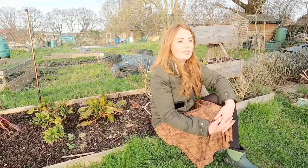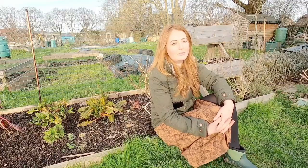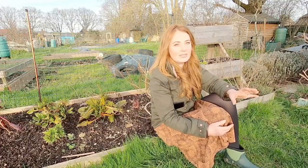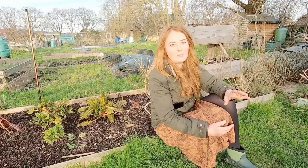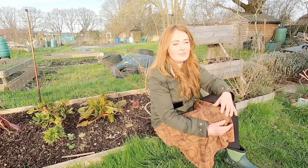So for container gardening on an ornamental basis, this is a great time of year to have a show of pots with all different bulbs planted in. Now ideally you should have planted these bulbs in the autumn, but if you do have some lying around, I'd always say put them in, because you know those bulbs aren't going to do anything otherwise, whereas at least if you put them in some soil they have one chance. So yeah, that is a really nice way to make a lovely show in your garden.